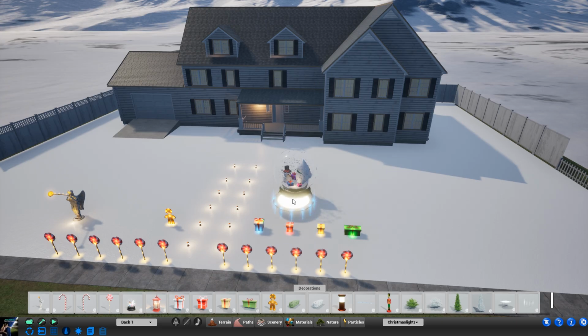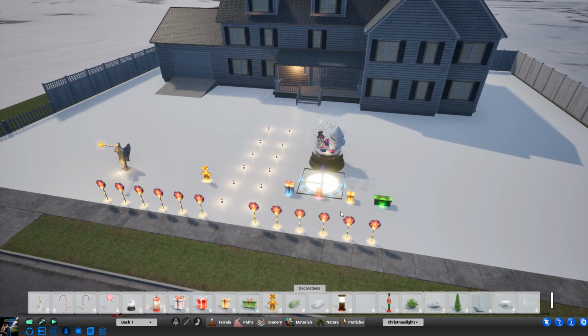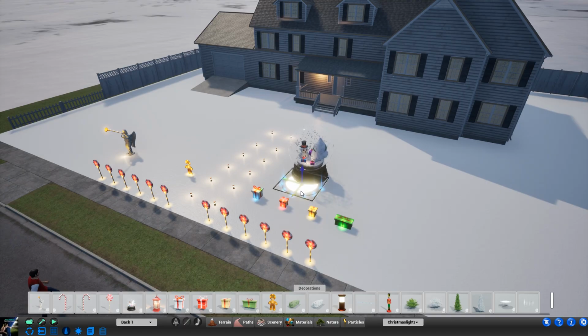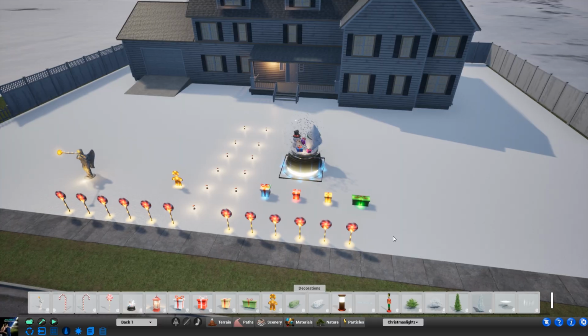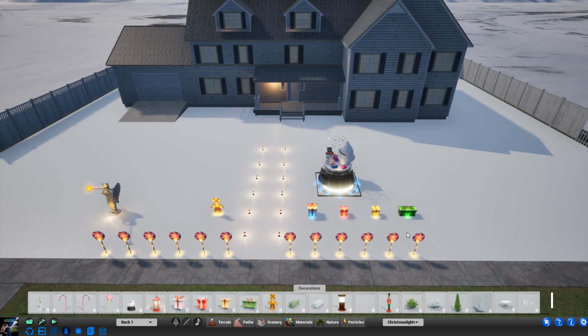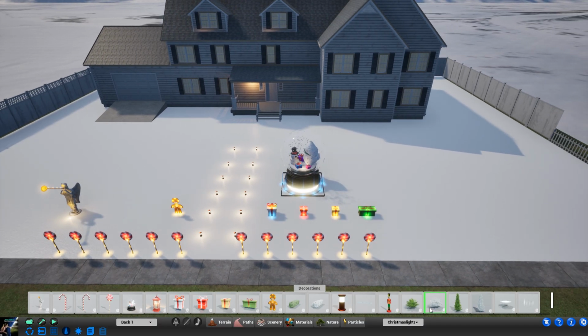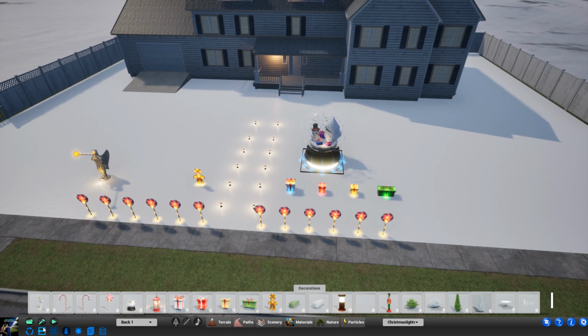If I try to place this over here, it's going to try and place it on top. And I don't really want to do that, so I hold down my Control key. Well, I actually drop it first, sorry. And then I move it into place holding my Control key so that it doesn't pick up the height of the other object. Okay. So now that's in.